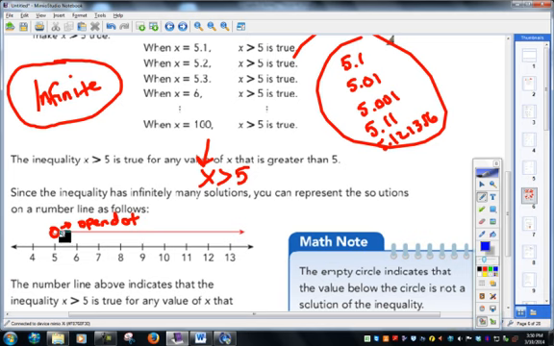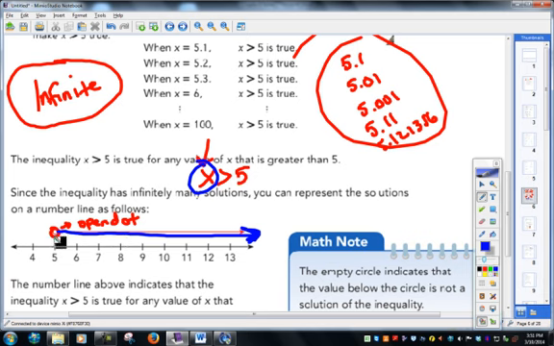Okay? And they're basically saying, where are the solutions for x here? Where are the solutions? Are they this way or are they this way? Well, we're talking about solutions that have to be bigger than 5. Therefore, we are going to draw an arrow like they have going to the right. And we draw that little arrowhead on there because we know that this could go all the way to infinity. Okay? It could be all the way. So you can't just draw a line.